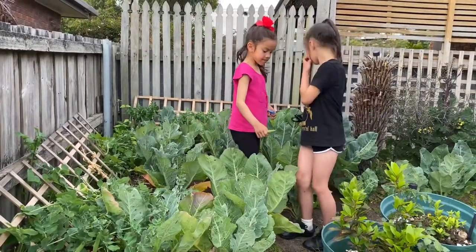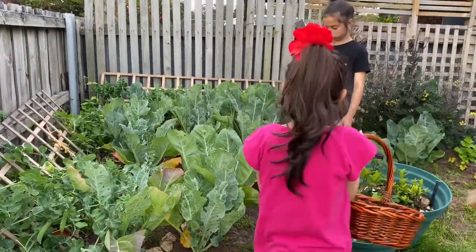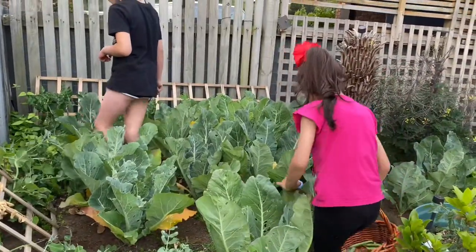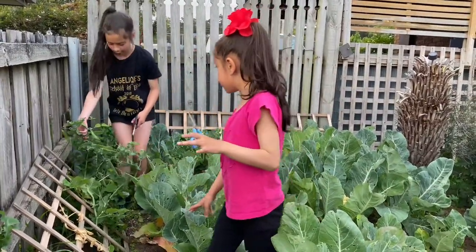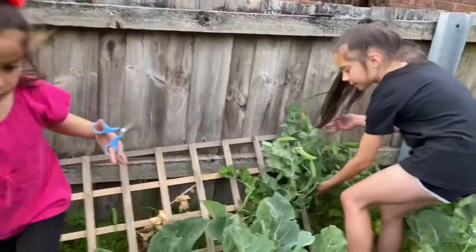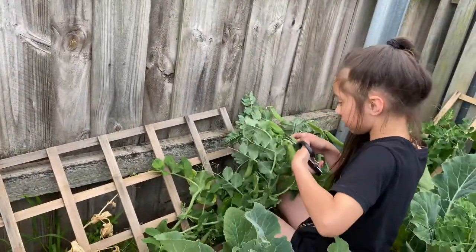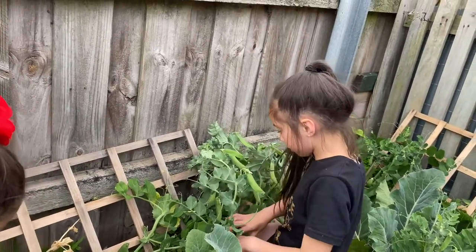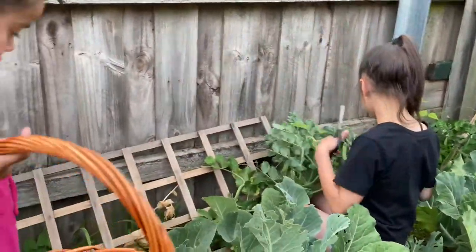You bring the basket. I will need the bucket. Can you hold the basket up, please? Isabel, hold it for Ati. I think there's some more here.